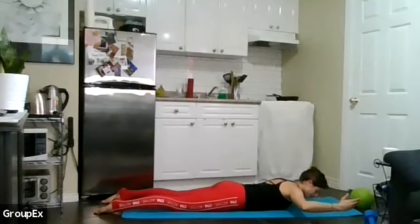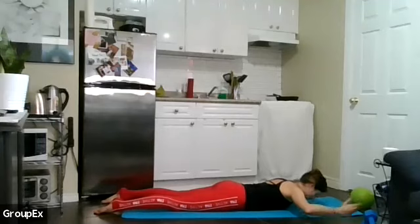Soften those ribs. Inhale. And exhale, pelvic floor. Waistline, rib cage. One more time. Exhale, pull into the waist. And down, rest.